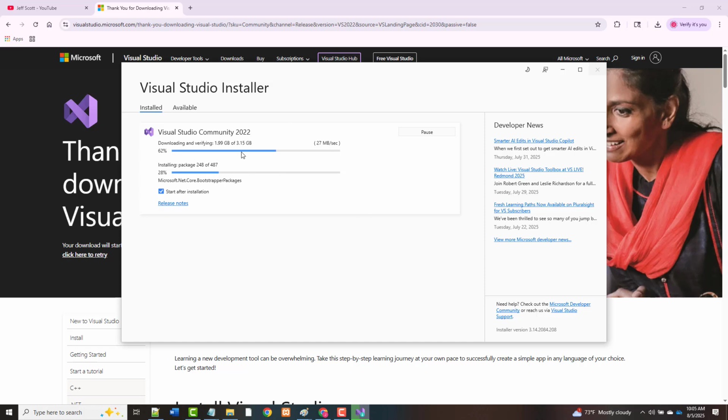And we're up to about 2 gig out of 3.15 gigs, so it's getting there. And of course, this is something you only have to do when you download this stuff. If you don't have the Visual Studio installer on your machine, it should bring it in there and bring it up. You can always go back to the installer and uninstall anything that I've added or install anything that I haven't added if you want to by just bringing up the installer.